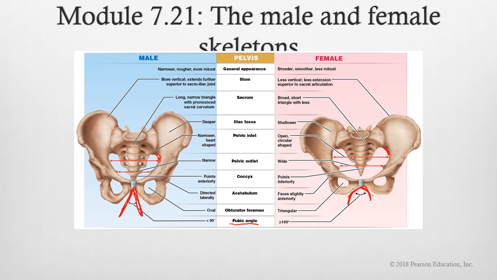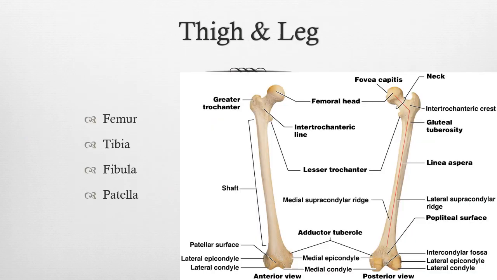As far as the greater sciatic notches are concerned, in the male, the greater sciatic notch is kind of narrow, and in the female, once again, it's broad. And so there's a lot more space in the greater sciatic notch. Those two structures tend to be very, very good at differentiating between male and female pelvis. The other ones can sometimes fool you because not every person's pelvis grew the same way.